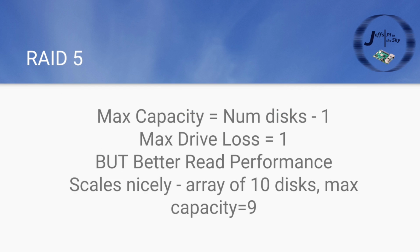Now with RAID 5, the maximum capacity you have is the capacity of your total disks minus the capacity of one disk. This is because all of that parity information takes up the equivalent of one disk. Now if you lose any single drive in your RAID 5 array, everything is fine and you can keep on going. If you lose 2 drives or more, then you will lose absolutely everything. So in effect, the more drives you have, in terms of capacity, RAID 5 is more and more efficient, because the overall capacity you have is always the sum of all of your disks minus the capacity of one disk, and you get all of the benefits of the better read performance.